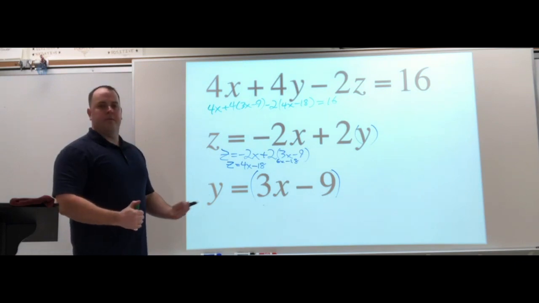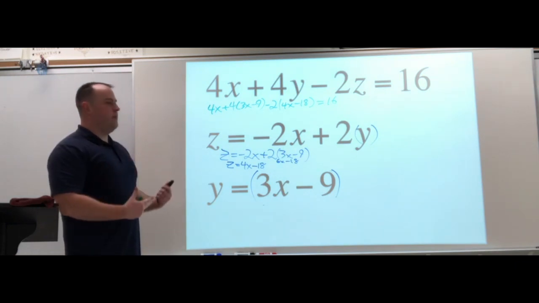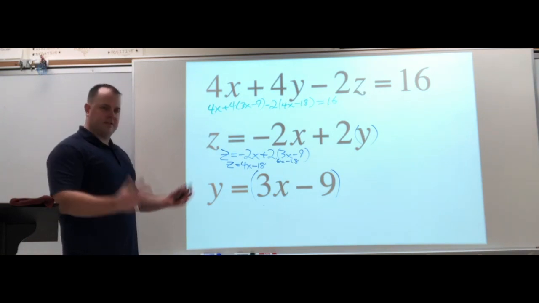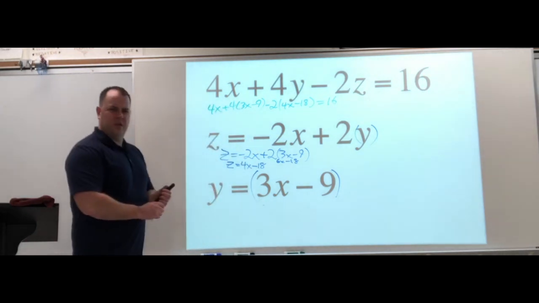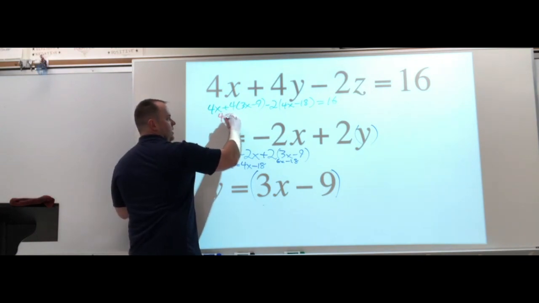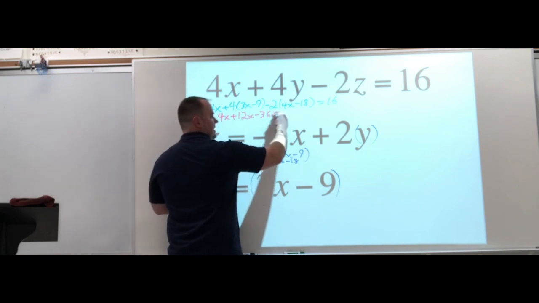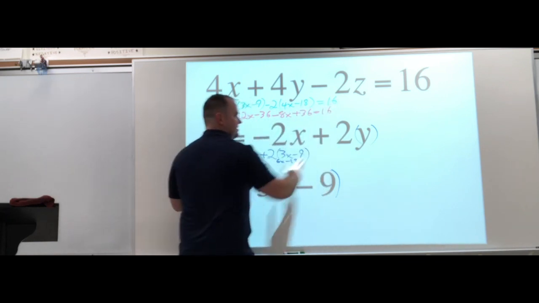Okay? This is what I mean by some of these things get pretty big, you have to be organized. Okay? It is a big equation, but once you start simplifying, distributive property, combining like terms, it's going to shrink down to something that we are a little more familiar with, or that looks a little simpler by the eye. Doing the distributive property, we get 12x minus 36, negative 8x plus 36 equals 16.